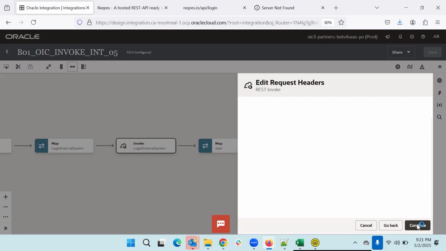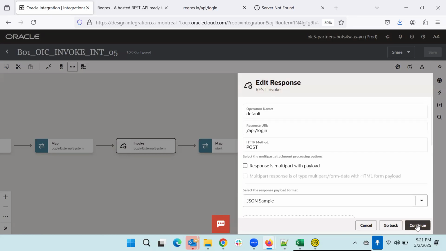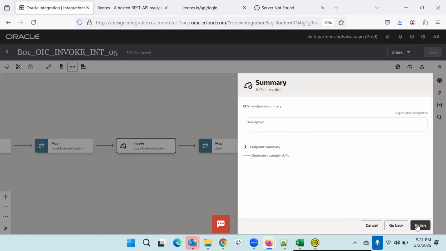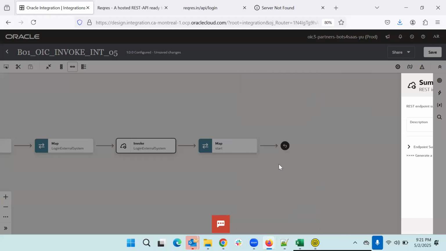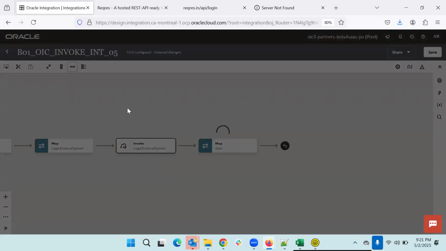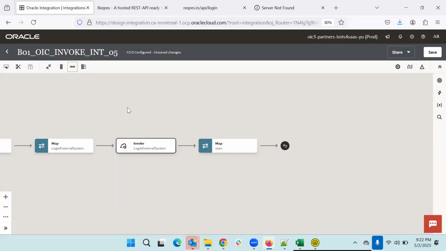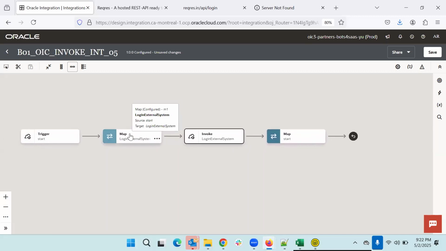So we can say continue, continue, the response is the same. We can do the finish. Then what will happen? We can come here.